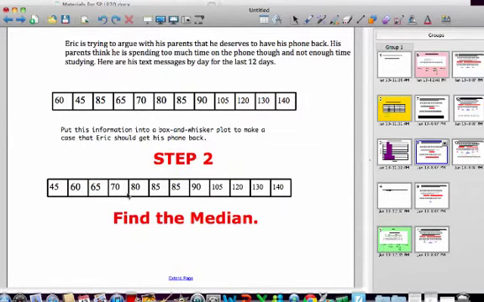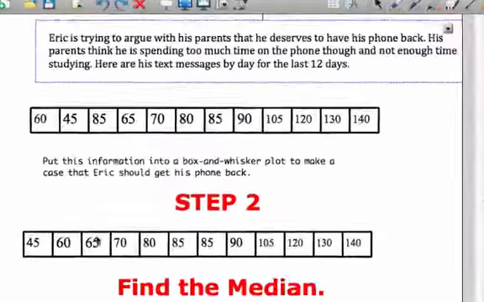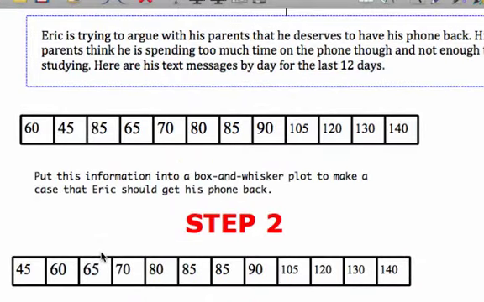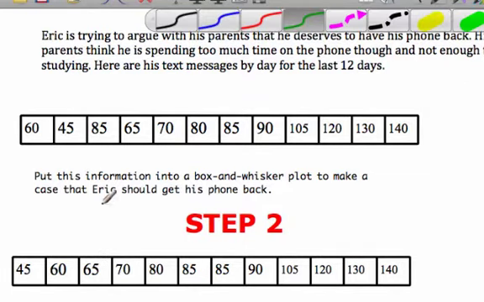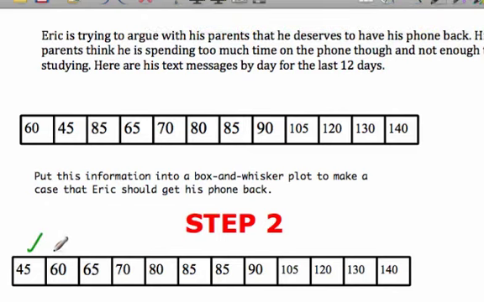So you can see the numbers are in order, and it says right here that it's 12 days. So the middle number in 12 is tough to find. You're going to have two medians here. So we could maybe mark this off. You're going to go in six numbers in order to get to the middle. 1, 2, 3. I won't do 6. I'll just show you how I came up with that.